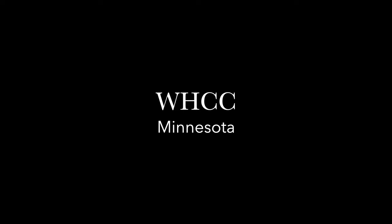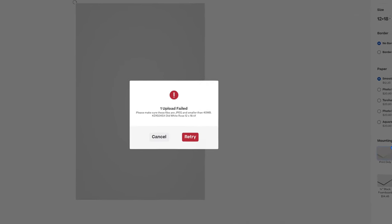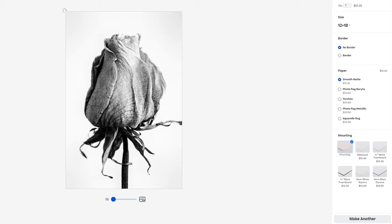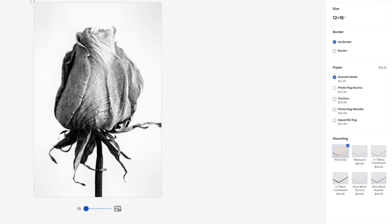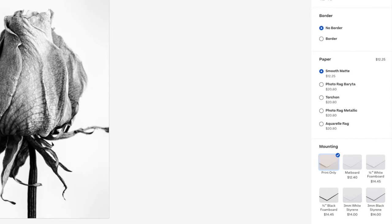Our next print was made by WHCC, also known as White House Custom Color from Minnesota. Their website gave me an error when I tried to upload a TIFF file, so I resaved the file as a JPEG. The ordering page was extremely easy to use, but paper choices are limited, but they do have Photo Rag Bright White, which is what I selected.